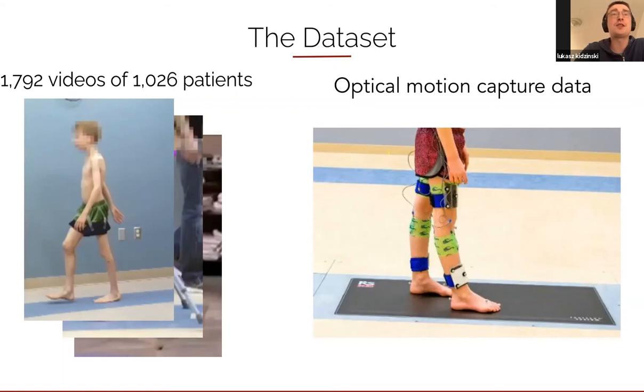So the subject first was walking in the room without those reflective markers, and the video was recorded. And then they put those markers on the subject and they asked the subject to walk again. So we cannot match perfectly those two modalities, but the high-level metrics from motion capture that we're interested in can be used as ground truth for our algorithms for predictions from videos.